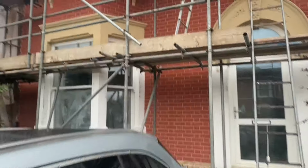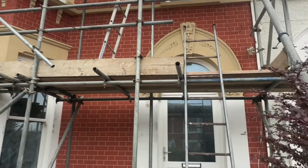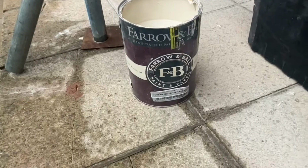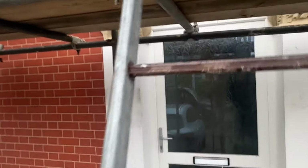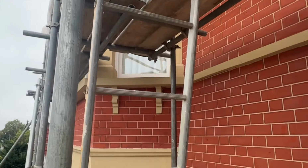Okay, so we're down here on site this morning on our project where we've painted the wrong paint colour. So where's the culprit? There he is over there. Right, so we're going to knock up the right colour this morning, give this a good mix up, and then what we'll do is, like I say, it's only a miscoat anyway, so it's quite good that it was a darker colour, just hides a lot of imperfections on here. So we will go over all of this area that we've done, just the top half we got done yesterday.